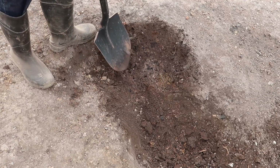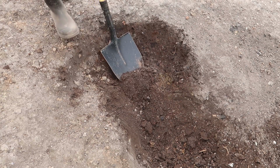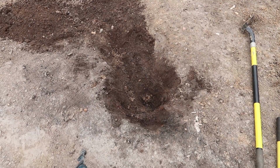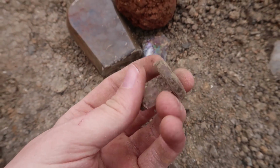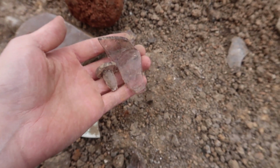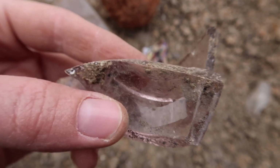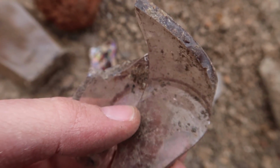Found some burned stuff, like ash and coal. Just realized the clay starts like a foot down, so it's a load of nothing. Oh well. Oh my god, look at that. It was in the pile. It's a little stopper. It's for a different bottle, but still. Same color as that. It's definitely a keeper. It's the same color as these pieces, so I guess these are from the same bottle. Hard to tell though. No, they are from the same one. And these are from different areas of the yard, so that is actually quite a cool find.